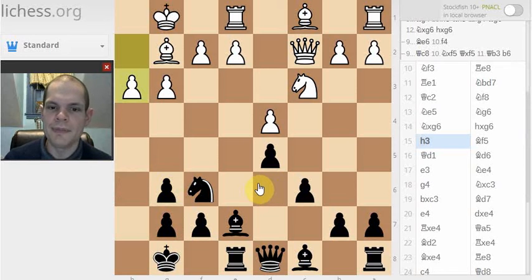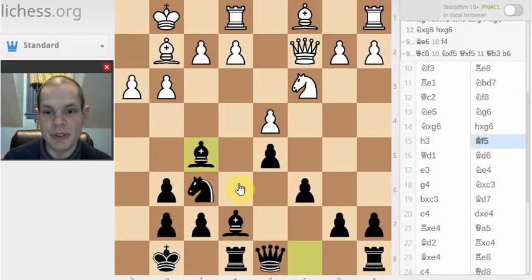h3 from Tom. I'm not too sure about that move. I think I probably would have developed my dark squared bishop if I had been him. Bishop to f5 with tempo.